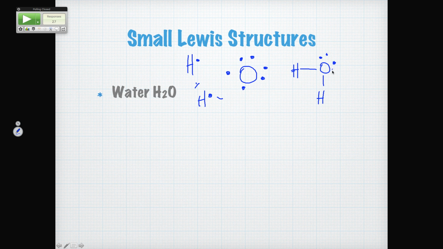The thing about Lewis structures is you have to show all the bonds and all the lone pairs. If you show all the bonds but don't show the lone pairs, then you'll lose a point, like on the test. So make sure you remember that. Now, if you drew water like this, there's nothing wrong. They're the same thing. This one is a little closer to what it actually looks like.